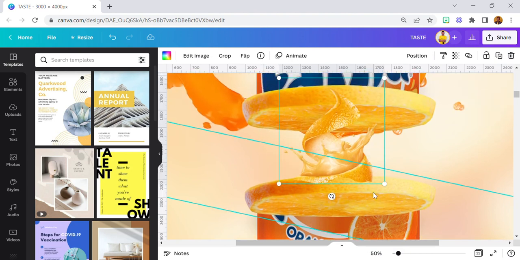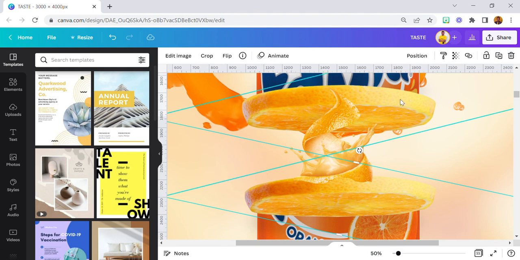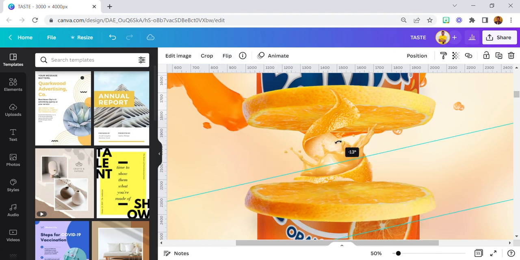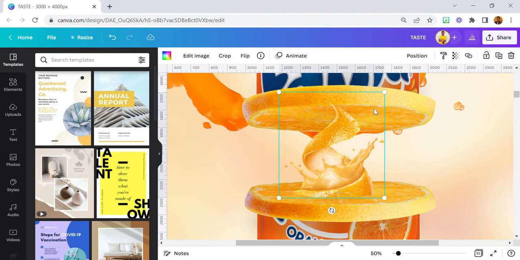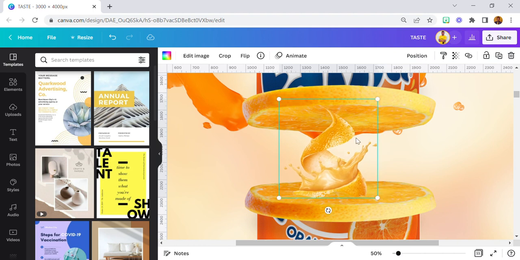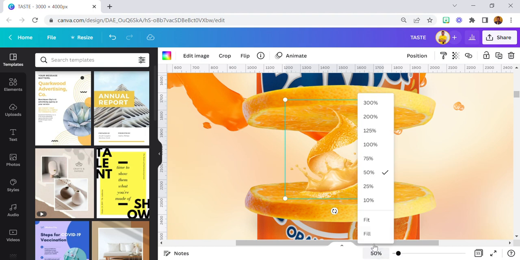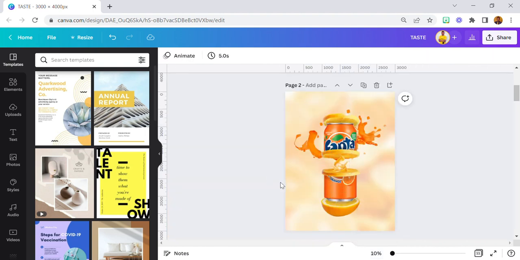There's something I'm not getting here. Flip this vertical. Okay, now it makes sense. Now it makes perfect sense. Yeah, that was what I was not getting right. So I had to make this, place it here. So you can see it feels like there's a connection between the first half and the second half. I hope you're following me.